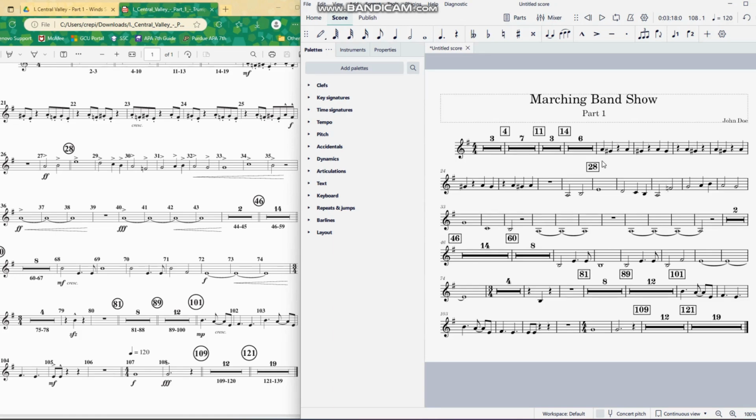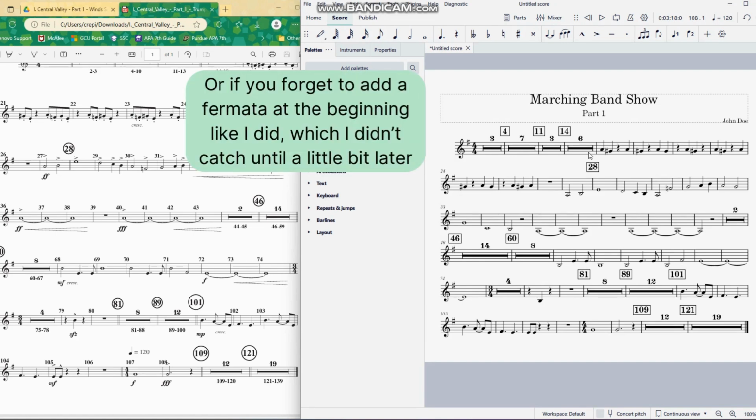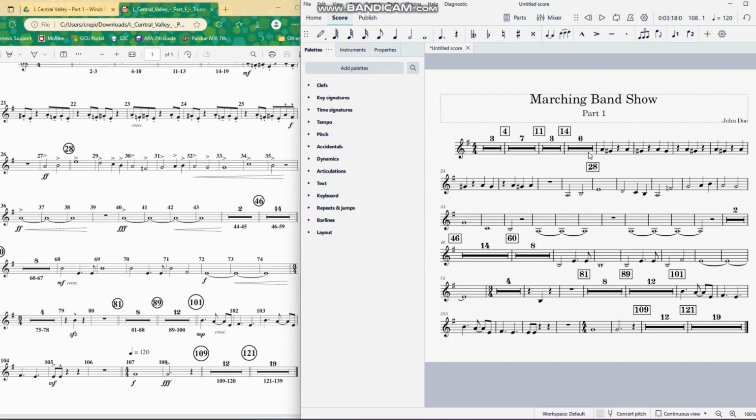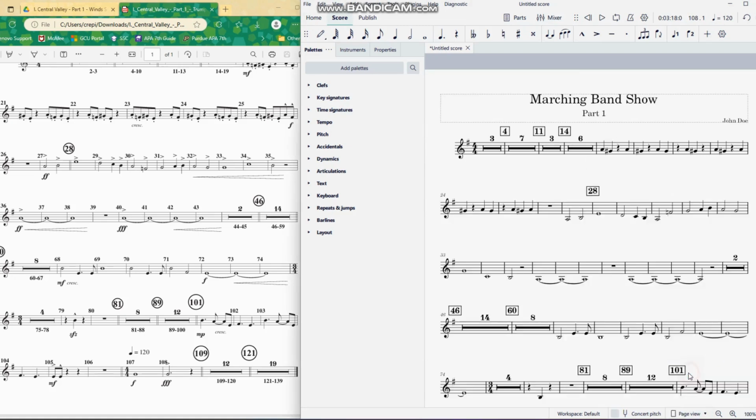If we did not already place our rehearsal marks, then these measures here would all consolidate into a grouping of 18 measures, and we would have to unconsolidate them to eventually add in those rehearsal marks and then reconsolidate them. This is a step definitely best performed after note input and rehearsal mark placement. Now that the measures are consolidated, we can switch it back to page view because everything should fit on one page. We no longer need the continuous view.